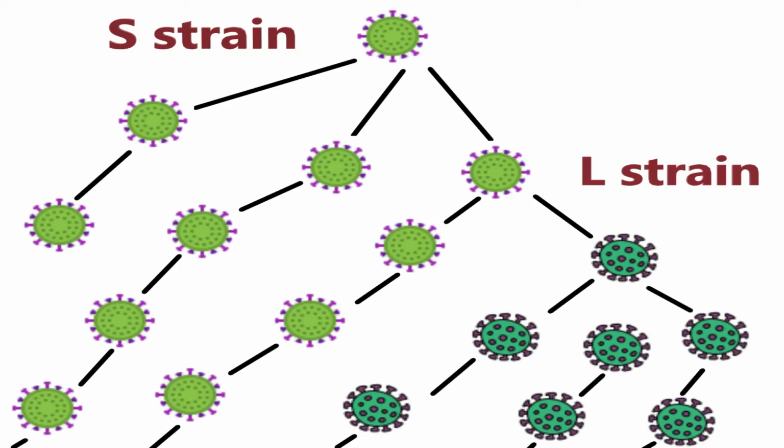So geneticists think that there was an ancestral or old form of the virus called the S form, and this was the first form of the virus. Then due to genetic mutation in one of the S form, it mutated to another strain of the virus which is called the L form of the virus. So we have a single ancestral form which is the S strain, which is carried forward, but we also get a mutated form which is the L strain of the virus.